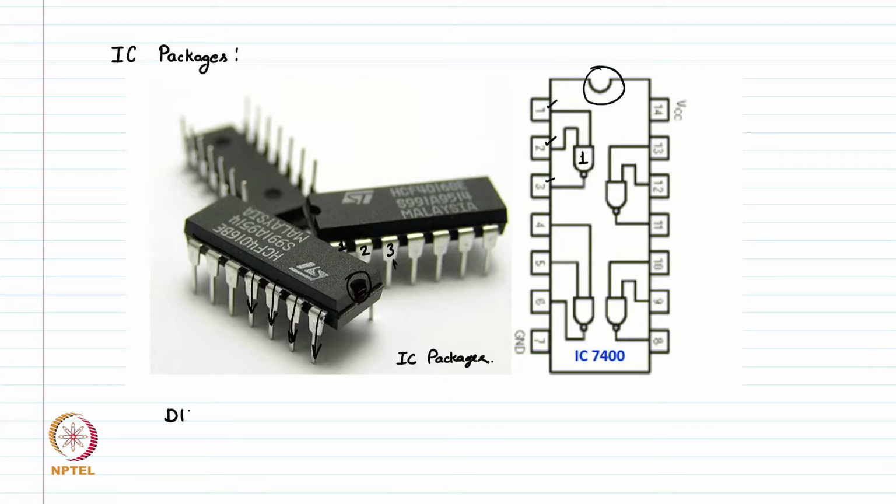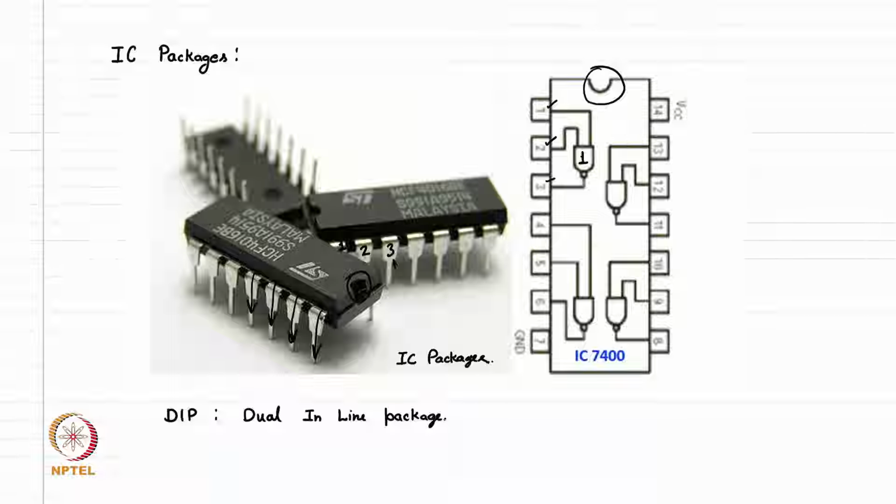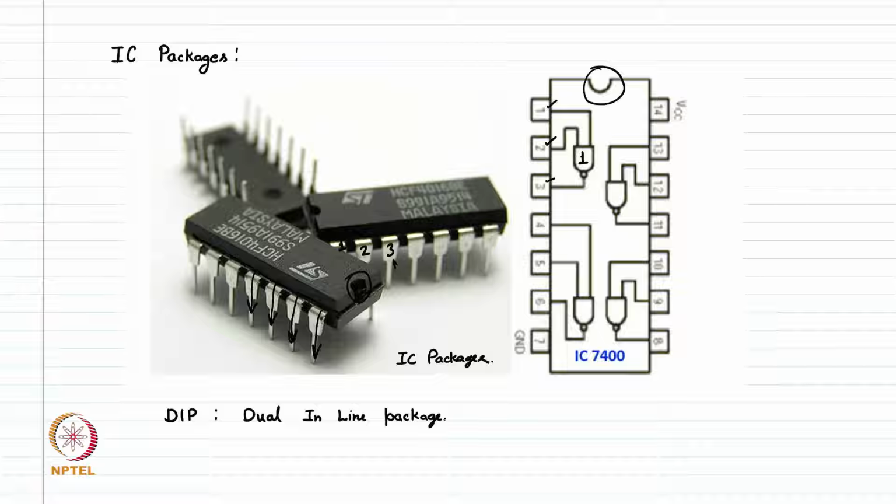So this is the DIP package or dual inline package, which is very widely used in fabricating these logic gates for integrated circuits. Here we have a single IC where we have implemented 4 NAND gates 1, 2, 3 and 4, and typically 1 to 9 logic gates are generally available in a single chip.